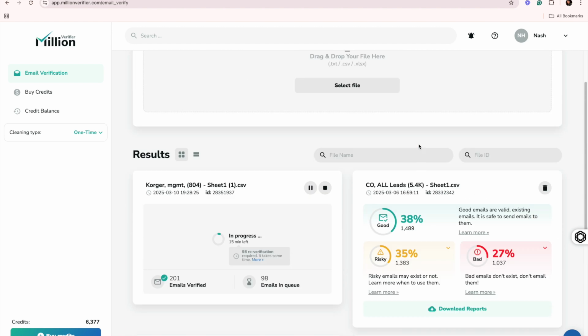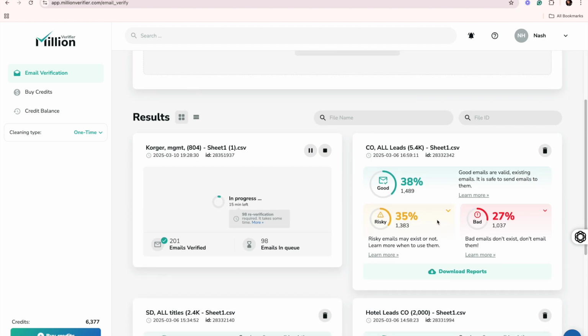So here I had several thousand emails. I had around 4,000 emails, I believe, and then it gave me 1,400 good ones. So these ones, if I had sent emails to them, would have potentially bounced, which could have really hurt my email health. When it lands in spam or bounces, it reports back to Google and says, hey, this bounced, it went to spam, hurting the reputation, essentially. So your reputation will be hurt.